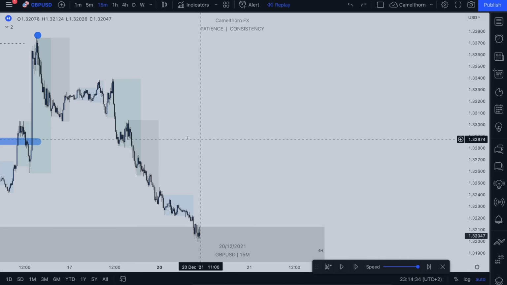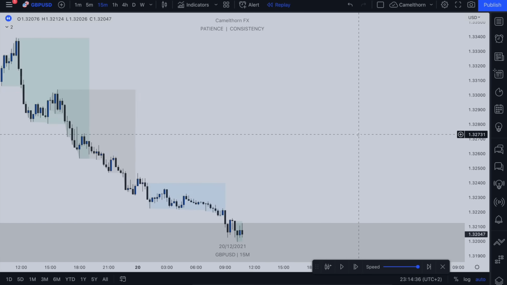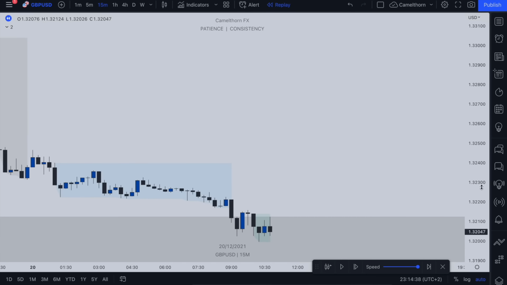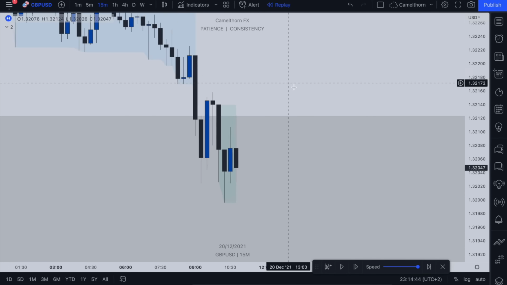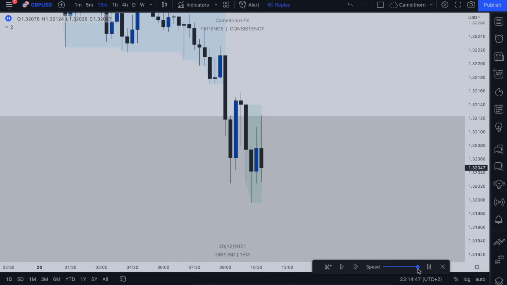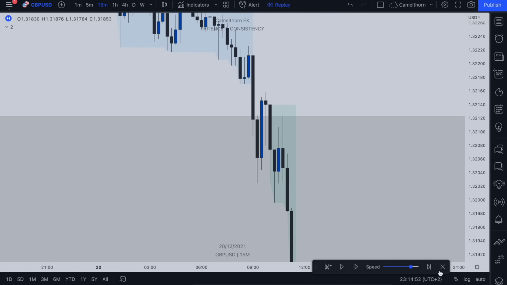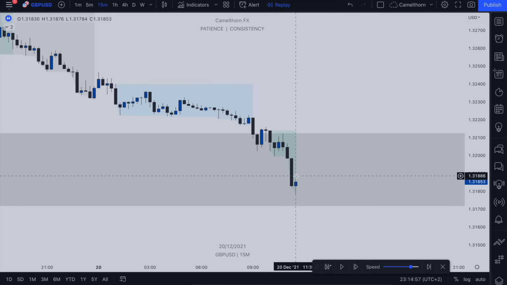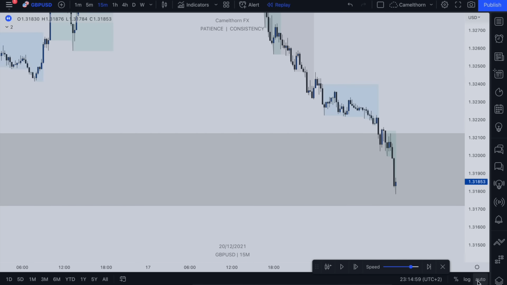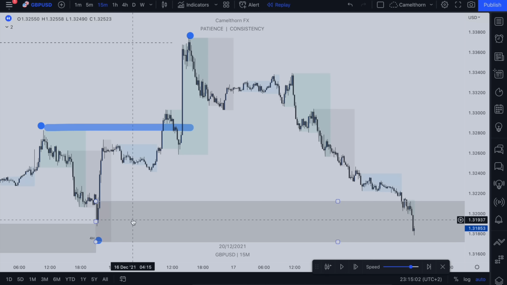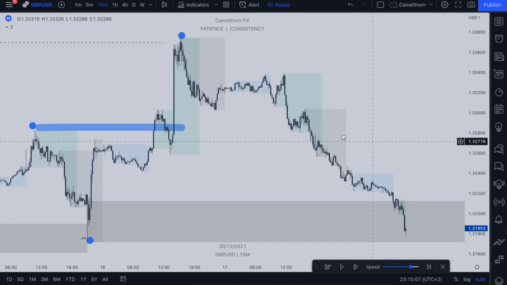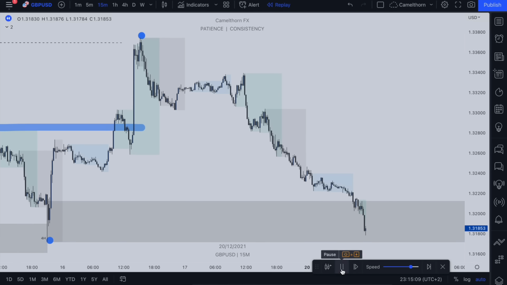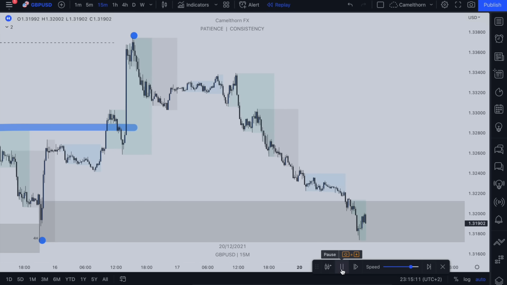So if we now zoom in on our 15-minute, we just keep an eye on it. We want to see a potential 15-minute change of character down here, and then we can look to get involved in the market. So you can see price action drops even deeper into our 4-hour zone. It has come into this particular wick, so you could do some refinement here on your 15-minute. Let's see if the zone holds. It could break down.